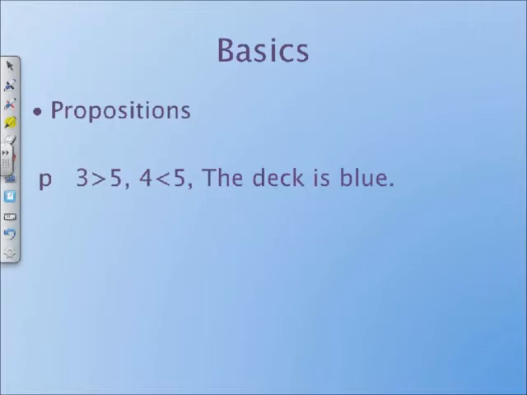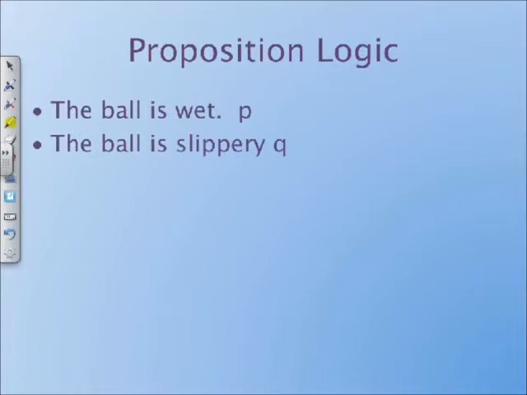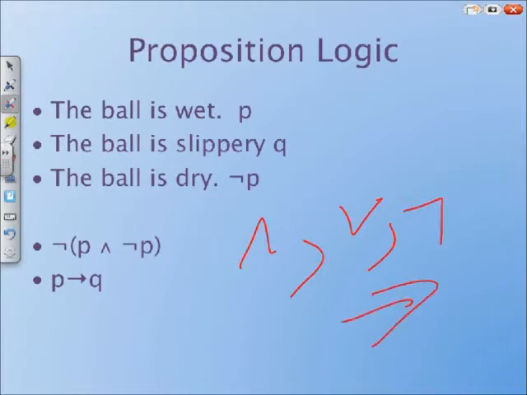Let's consider the two propositions P, the ball is wet, and Q, the ball is slippery. We'll throw in not P, which is the ball is dry. Given propositional statements, we can apply propositional logic using operators such as and, or, not, the conditional, the biconditional. There are other operators, but here those are some examples.